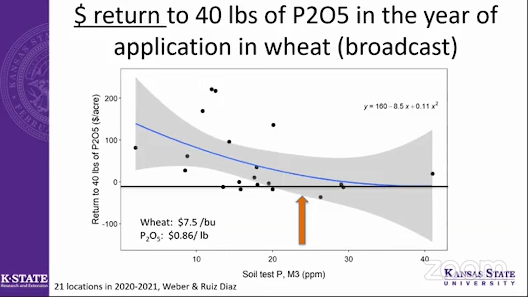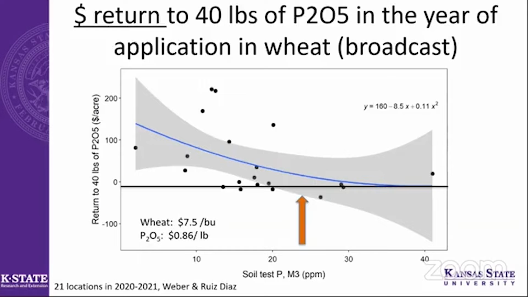It's just more responsive. And there are other factors as well when it comes to wheat response to phosphorus placement. If you are putting that phosphorus with the drill, with the air seeder, you see even better response. I got the question yesterday, and again, this is based on broadcast. What if you put in all the phosphorus with the air seeder? I suspect we're going to be closer to that 30 parts per million in that situation. We tend to see even higher response in that situation for wheat.